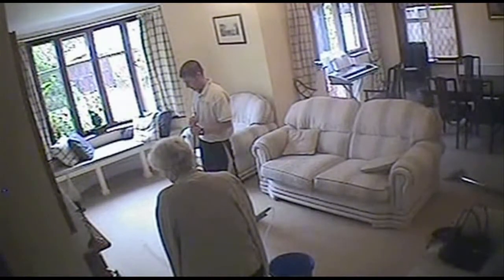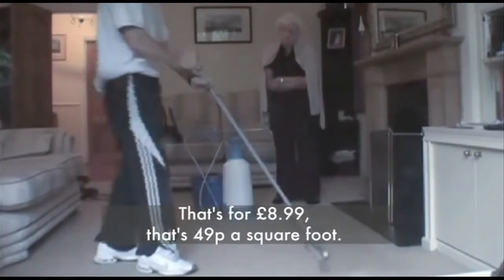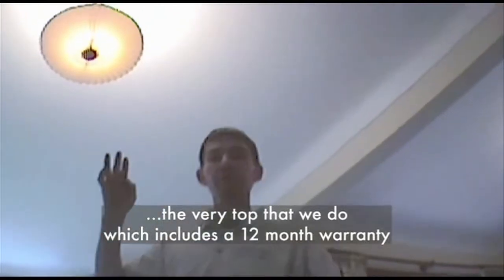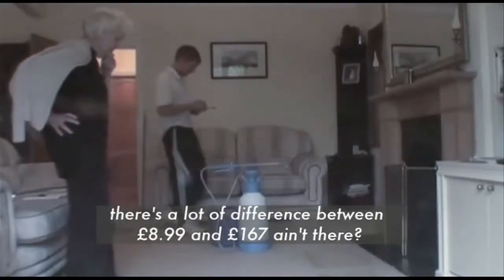It's time to raise the question of what the more effective but more expensive clean will actually cost. A crystal-clear comparison is what's needed here. But this is Enterprise Cleaning Services. That's £8.99 — that's 49p a square foot. He's given her the overall price for the cheap one but a price per square foot for the other. Particularly if you're dealing with somebody elderly, you shouldn't be explaining things in price per square foot — you should give them an overall price. 49 pence a square foot comes to £113.68. And the price hike doesn't stop there: the very top service, which includes a 12-month warranty, is £167.90.